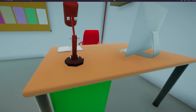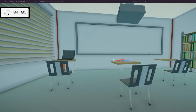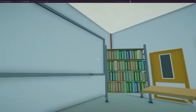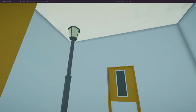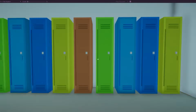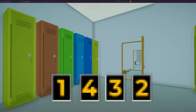So for this one, you have to pick up 5 chalk pieces scattered on the floor around the school. Easy enough, right? So once you've grabbed all 5, the bookshelf in the classroom slides open, revealing a secret room behind it. I know a hidden door behind a bookshelf isn't the most groundbreaking idea, but you know it works. The secret room doesn't disappoint, or maybe it actually does, depending on how much you value just getting a single digit for the principal's office keypad.